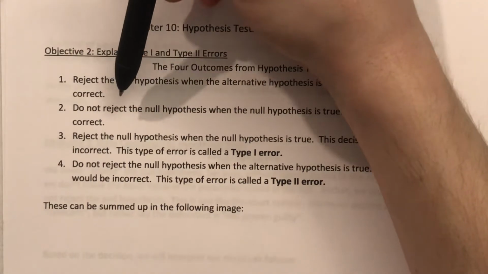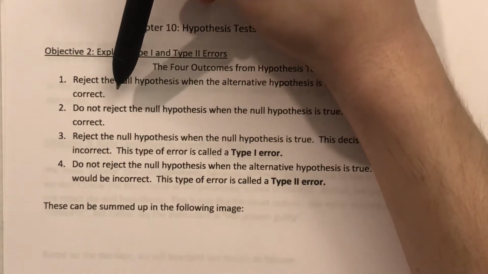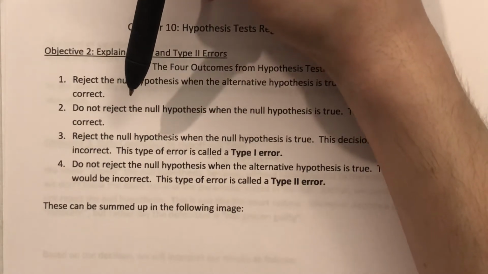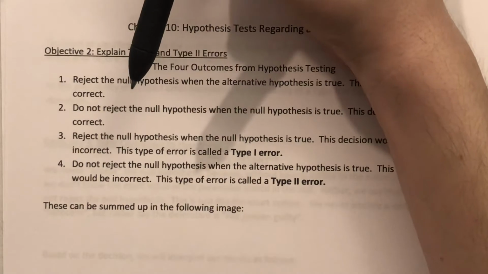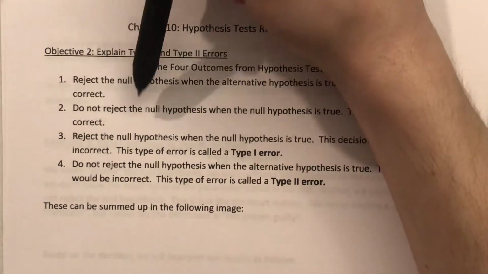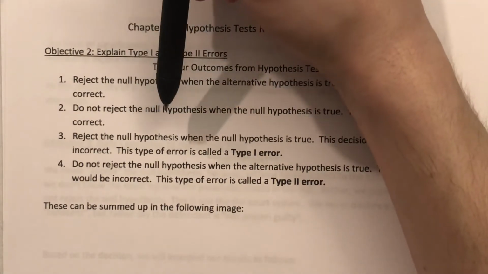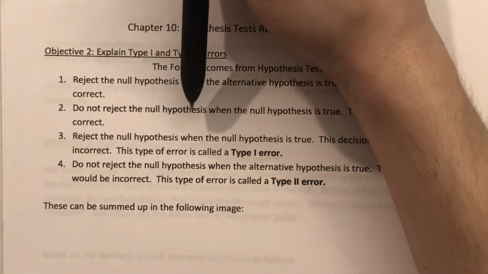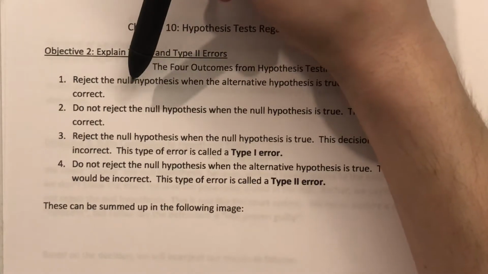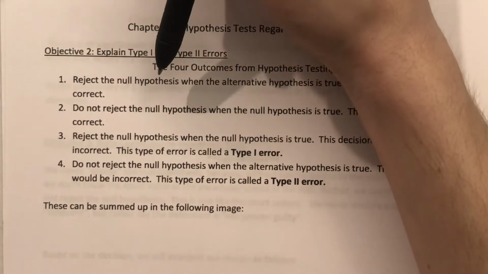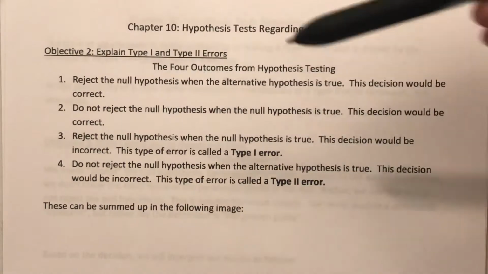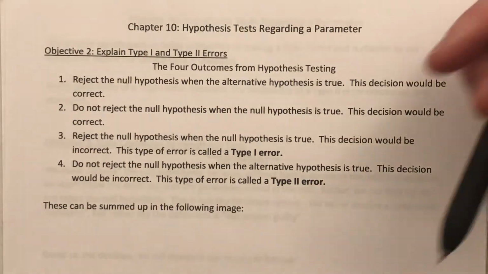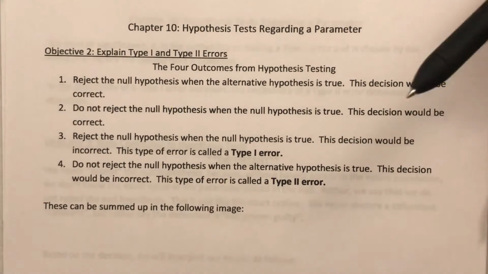But the question is whether or not you make the right decision, because just like confidence intervals last chapter, we're not going to make a 100% confidence interval because it would be so wide, it would be pointless to have made in the first place. So kind of the same thing here. We have to allow ourselves some room for error, otherwise we'll never end up rejecting any of the nulls because the requirements would be too extreme. So we leave ourselves a small room for error, and so in that sense, it's always possible that the wrong decision gets made because you're only using a sample to determine something about a population. So there's room for error.